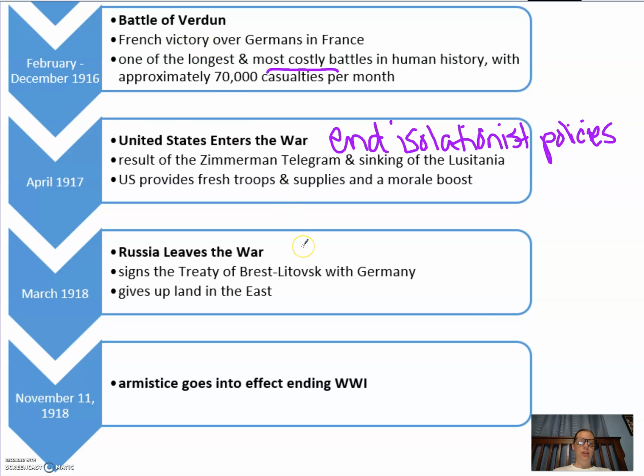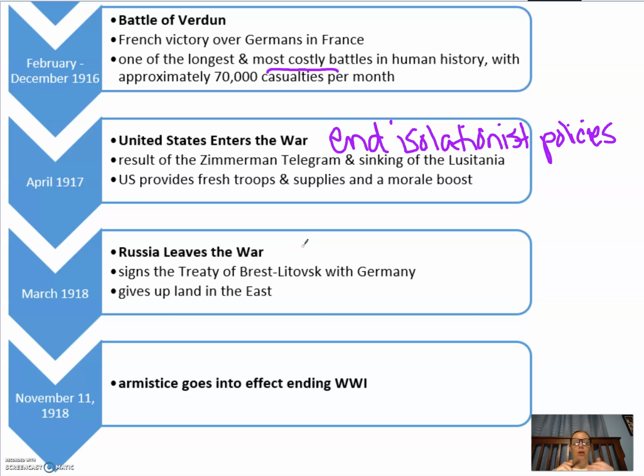And then Russia, immediately thereafter, within a year or so, has to completely resign from the war themselves. They sign a treaty and they exit from World War I, which ends the battle on the Eastern Front. So Germany can focus all of their attention in the West. Not that they have that much time. It's only a couple more months and then the war is over.